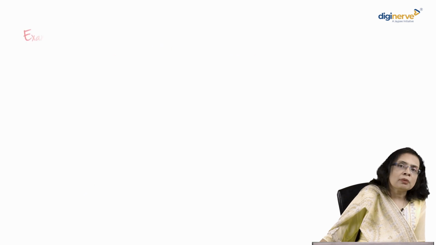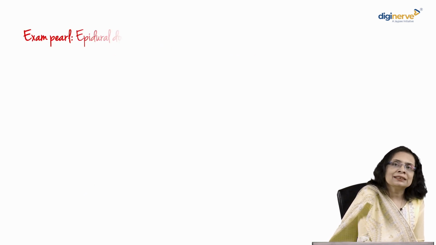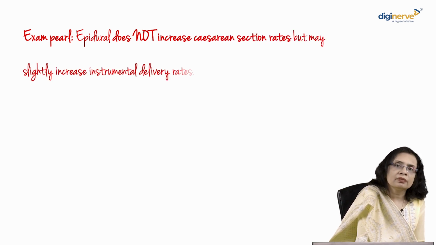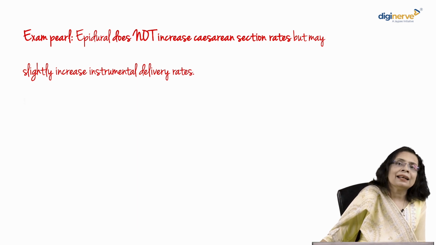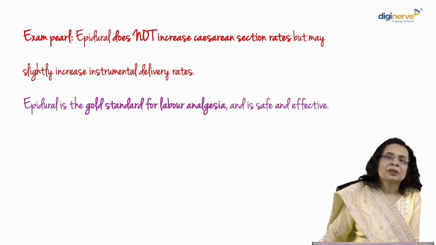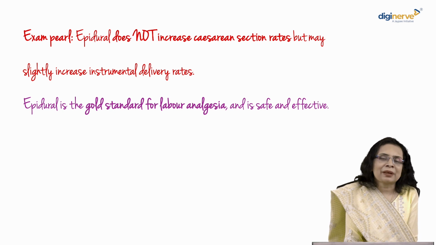What you need to remember is that epidural anesthesia does not increase the risk or rate of cesarean section, but may slightly increase the rates of instrumental delivery. So you need to remember that epidural anesthesia is a gold standard for labor analgesia and is a safe and effective procedure. So that was all for this concept capsule.